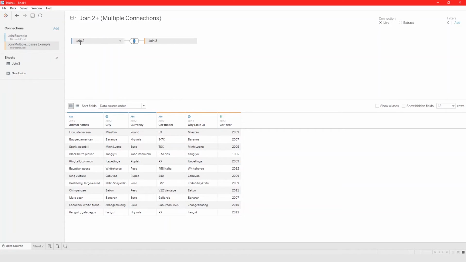So join 2, as you can see, has a blue icon indicating that this is from the original data frame, from the first data source, and this orange icon indicates that this is from the second data source. And even here, this blue indicates that this is from the first data source, and this orange indicates that this is from the second data source. So basically, the point of this second part of the video is to show you that you can merge data frames from 2 different data sources, and all your data sources have different colors.